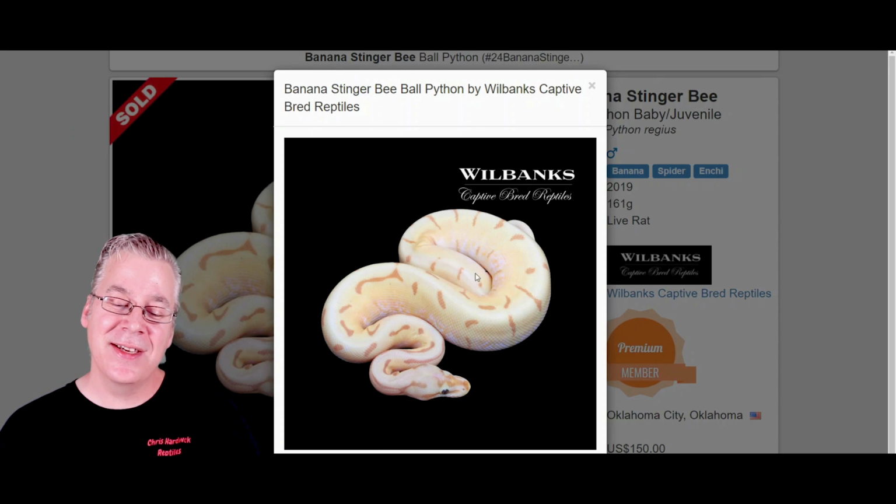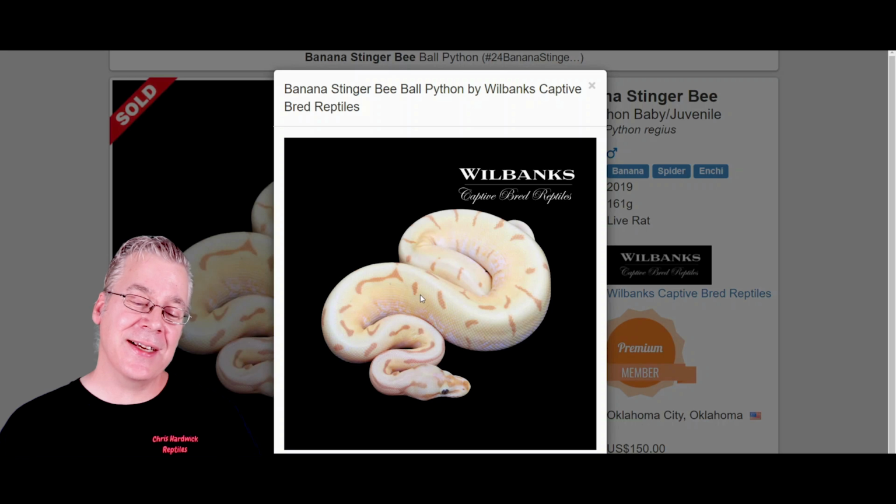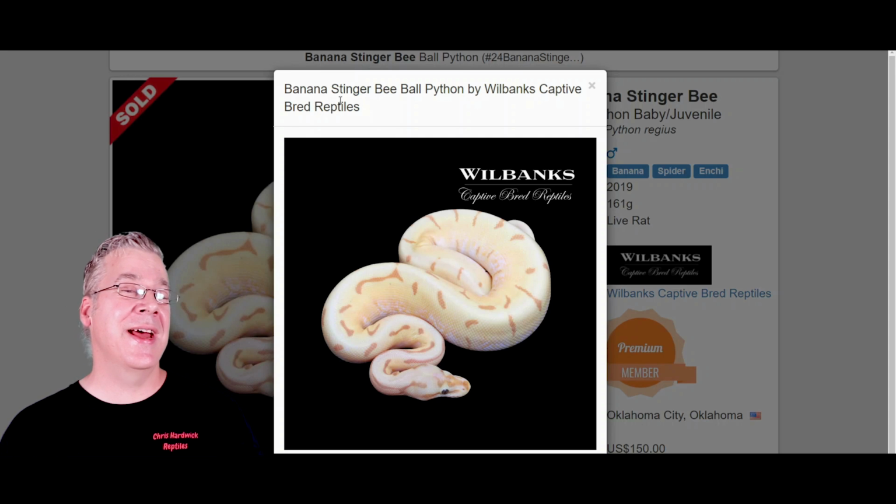And I've actually seen some of these that are super bright yellow, just blazing bright, that don't even look real. And I've seen some a little bit faded out. I think it really depends on the lines of the different genes coming together to form it. As a matter of fact, I'm pretty sure that if you work banana and Anchi into a lot of combinations, a lot of times it won't develop the freckles as it ages and matures. And I'm thinking it's probably the same thing with the banana and the spider.